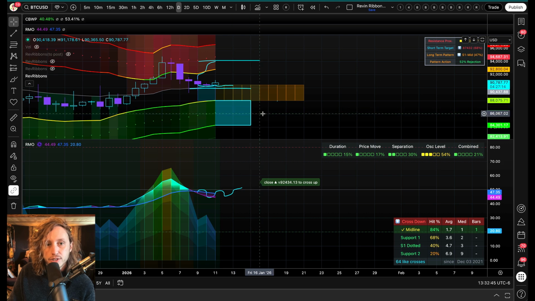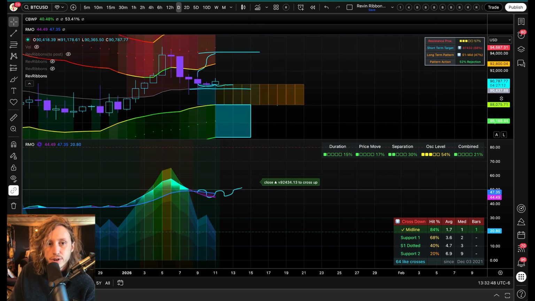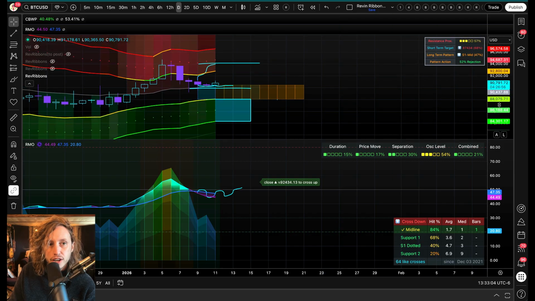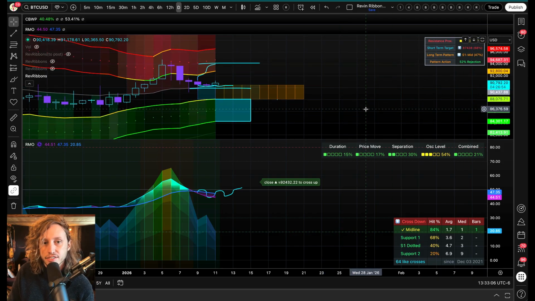And we do have the short-term target positioned to the downside. I don't quite agree with that, but it is what it is. That's kind of where it's calling. And we did see a rejection off of this resistance dotted midline up here. So yeah, if we don't see momentum and things shift to the upside soon, it will be pretty hard to stay in the bull's court on this, and we'll probably get to at least another test down to the 86K area.